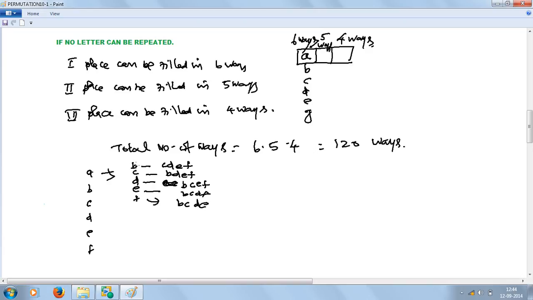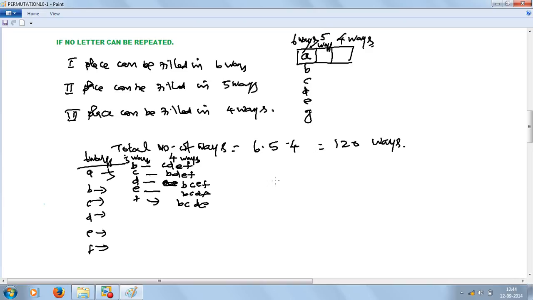For each B, you can write only four ways. In this column, B, C, D, E, F, there are five ways. Here in this column, four ways. For each B, there are four ways. For each C, you are writing in four ways. For each D, so here five ways. What about this one? You can replace E. Similarly, you can work out with B, similarly with C, D, E. You can leave this B and write all these ways. So here this column you are writing six ways.